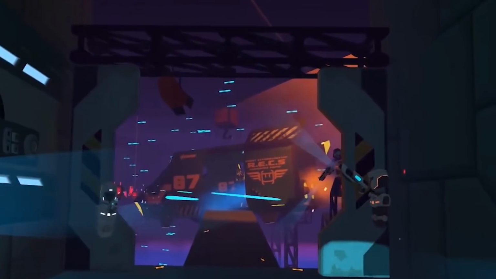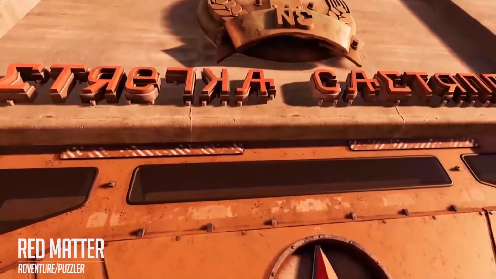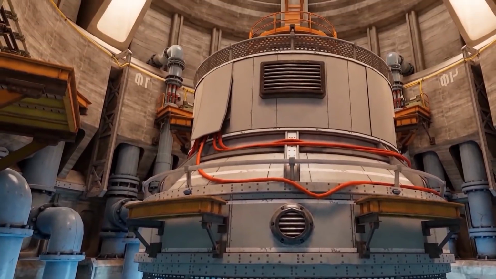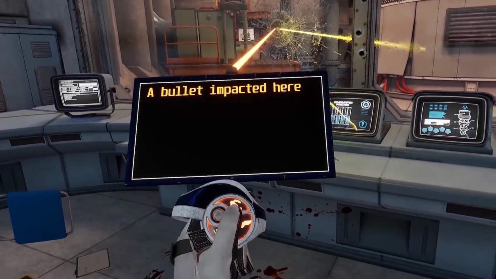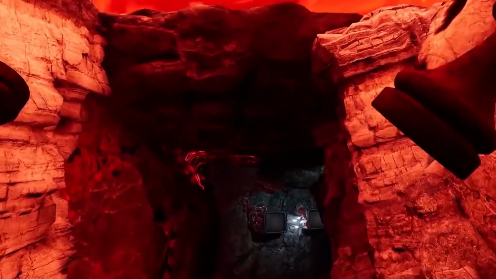Okay, let's chit-chat about Red Matter, shall we? This is one of my favorites. You play as an astronaut who pretty much crash lands on a mysterious planet that was once the top secret location of a Volgravian base, and by accident you bump into it and will slowly uncover the secrets of this abandoned facility as you go deeper and deeper down the rabbit hole.